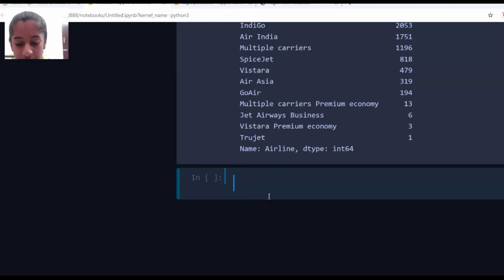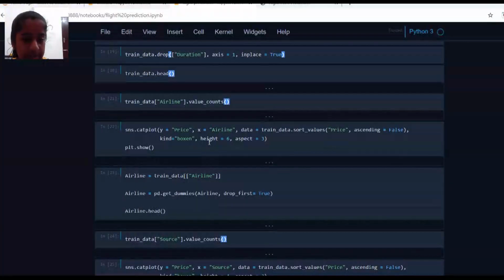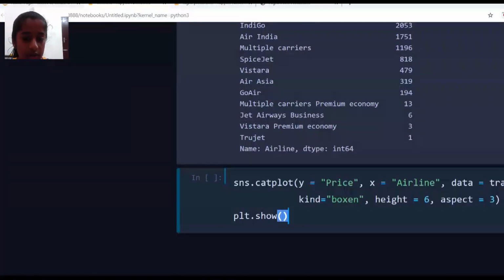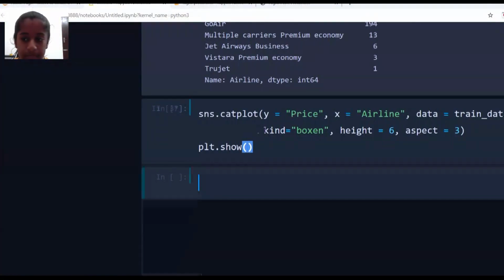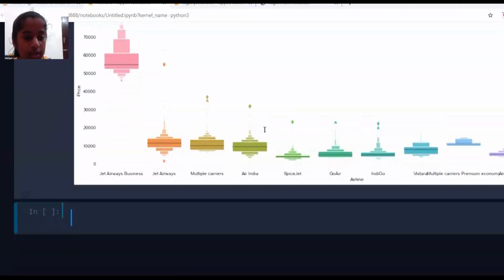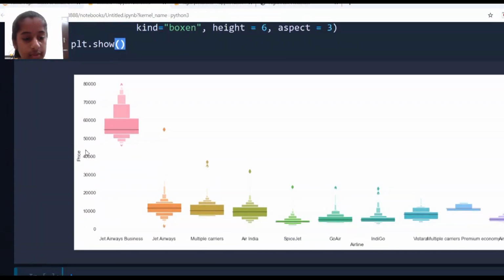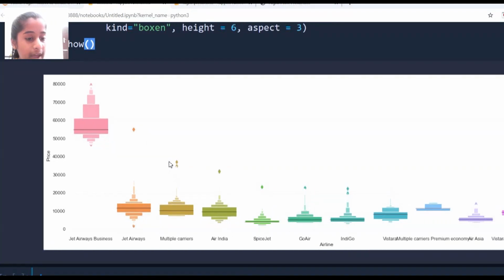And now let me check the relationship between price and airline. I'm going to use Seaborn over here. Let me copy that because I've used it in most of my videos. Here on the y-axis you have price, and on the x-axis you have airline. That means we're going to compare which type of airline has more.